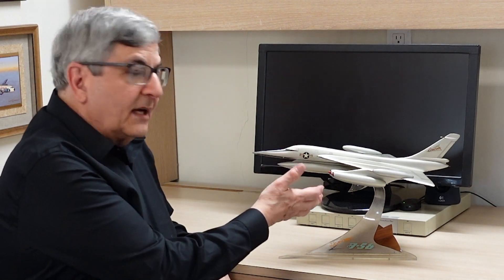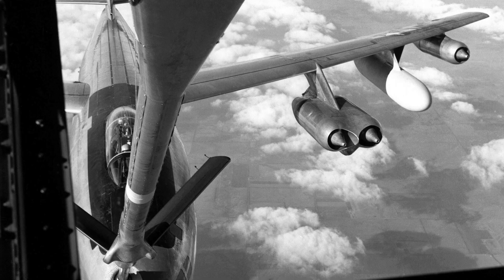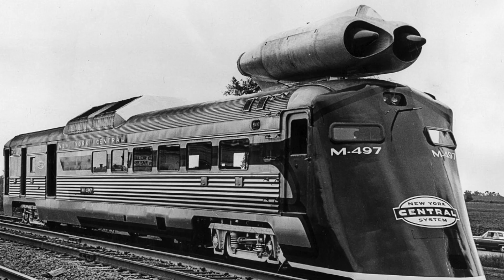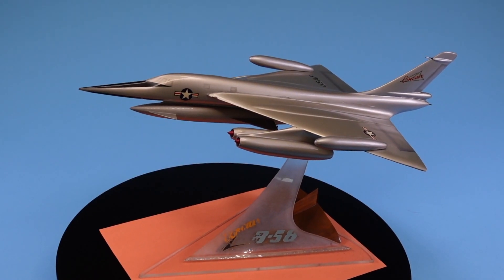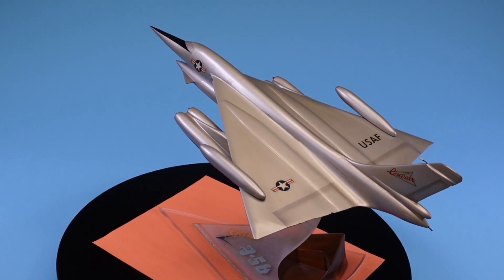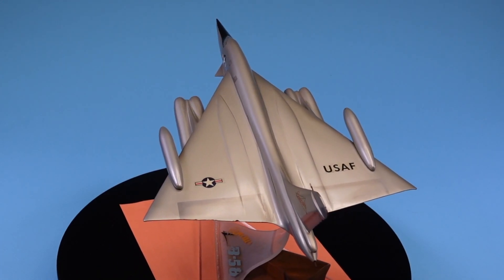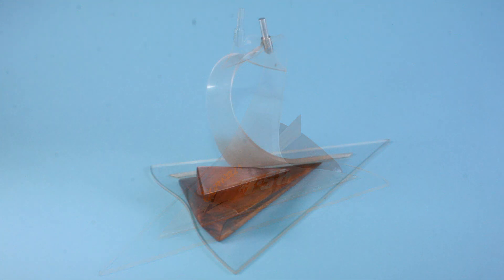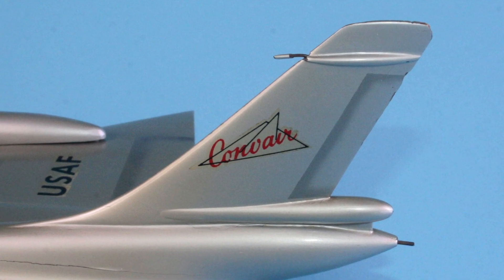We've just seen the evolution of the B-58 airframe and configuration. Here's something really unique — a special one-of-a-kind factory model from Convair showing a double-podded engine, which in a sense is a step back. The double-podded engine was used on the B-47 and augmented the thrust of the B-36. This model represents a study, although never put into development, of the double-podded engine with a much more modern airframe with area rule fuselage and upper surface slipper tanks as used in Great Britain. What's also unique about this factory model is the wood insert on the base, which mirrors the configuration of the airplane and is reflected as a special logo on the tail fin.